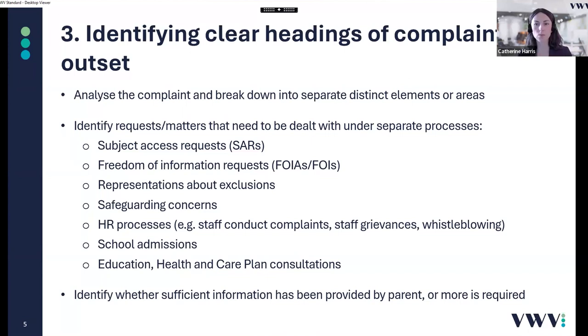And in those cases, we would advise that you set out the legal position to both parents in a letter, and also to inform them that disputes between parents are private matters that should be settled between them or in the family law courts, and that it's not the role of the school to mediate between parents where there are parental disputes. And the Department for Education does have guidance on understanding and dealing with issues relating to parental responsibility, which provides further information on that.